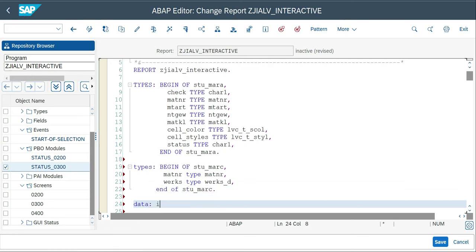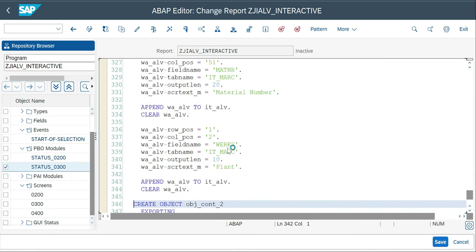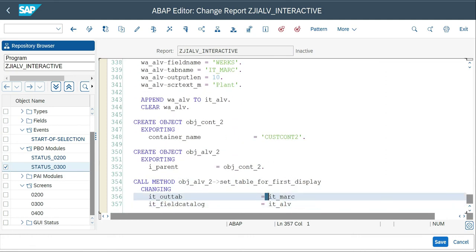Finally, table of HTML. That's it. So we are done almost. Code is ready, data is ready, and the PBO module also has the design of ALV and it calls the set table first display. So hope things should be good.